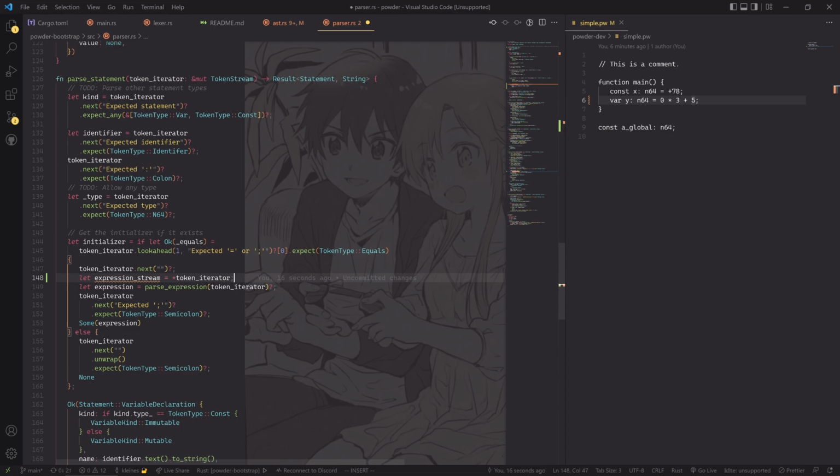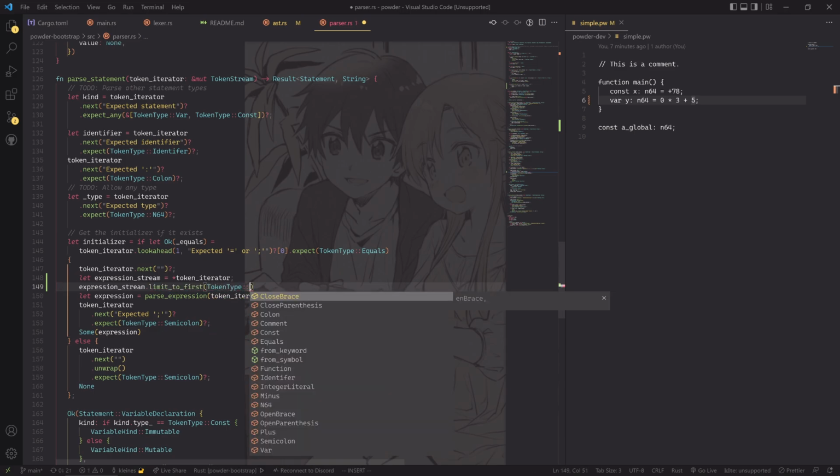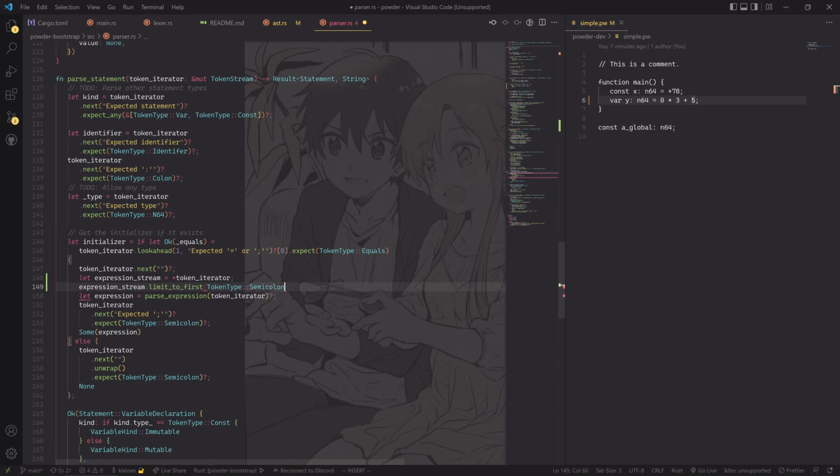So I've now forked the iterator, and now I can say expression stream dot limit to first token type semicolon. Of course, that's an API I just invented.